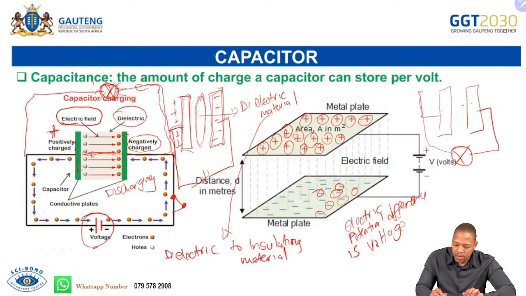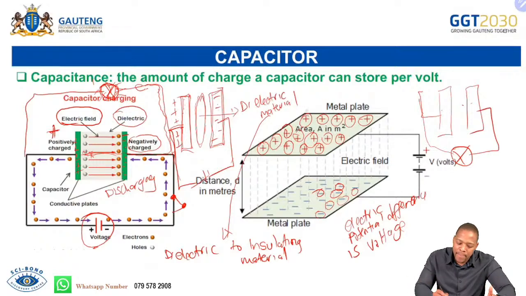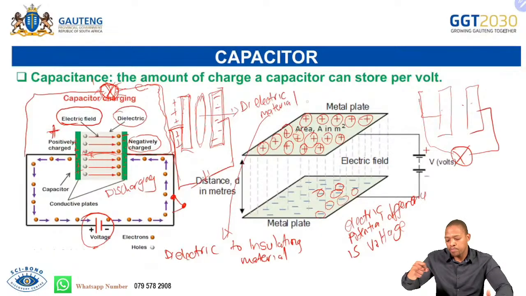Now, if you are looking at this, it's made up of plates which have a certain surface area. As I said, these are atoms in the metal where electrons are being taken. If you have a bigger plate, that means you have more electrons that the battery can pull out to the other side. So then you are going to create an even greater potential difference.